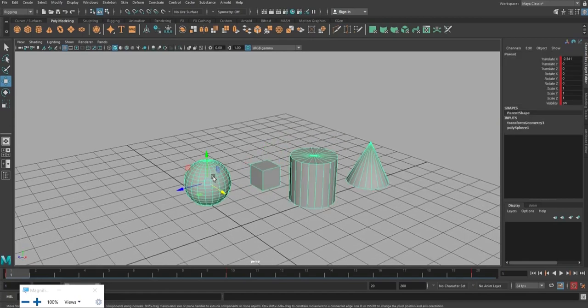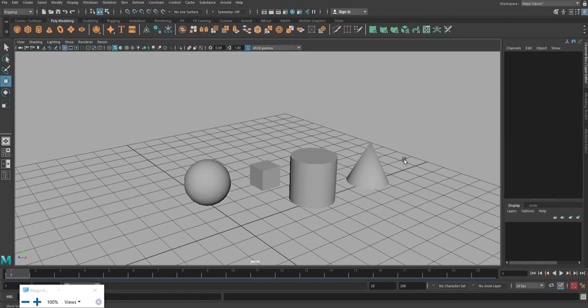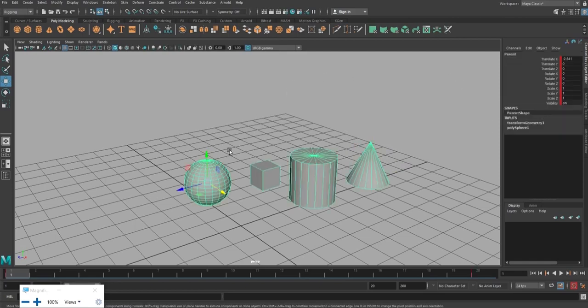A parent can have multiple children, first child, second child, and a child object can have its own child. But how many child objects there are is not going to control the parent.